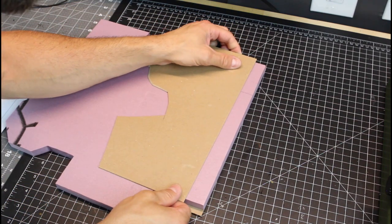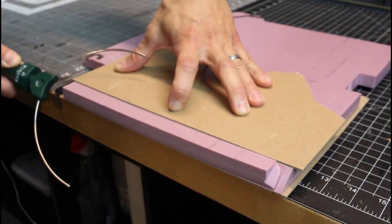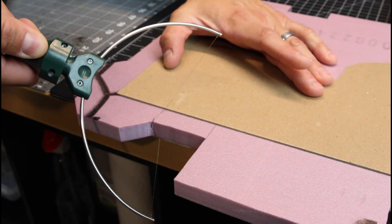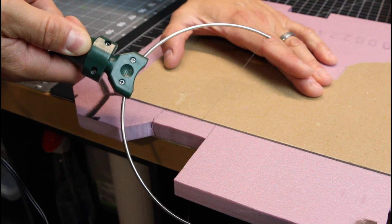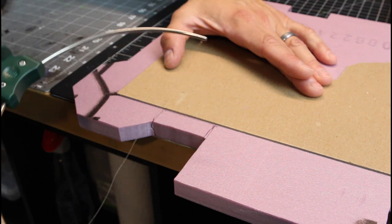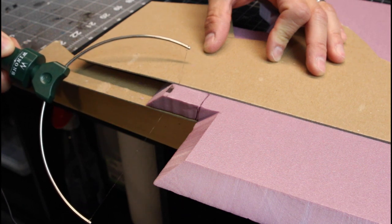So this is a really cool tip and trick here. To make an angled cut for the roof around the entire perimeter of the house, I needed to angle it like this. And to do so, I used a couple pieces of chipboard and I just ran this hot wire knife along both edges, and it made a really cool angled cut. Later on in the video, I'll use a framing square for the bottom piece of chipboard. I found that it slides and glides the wire over it a little bit easier.